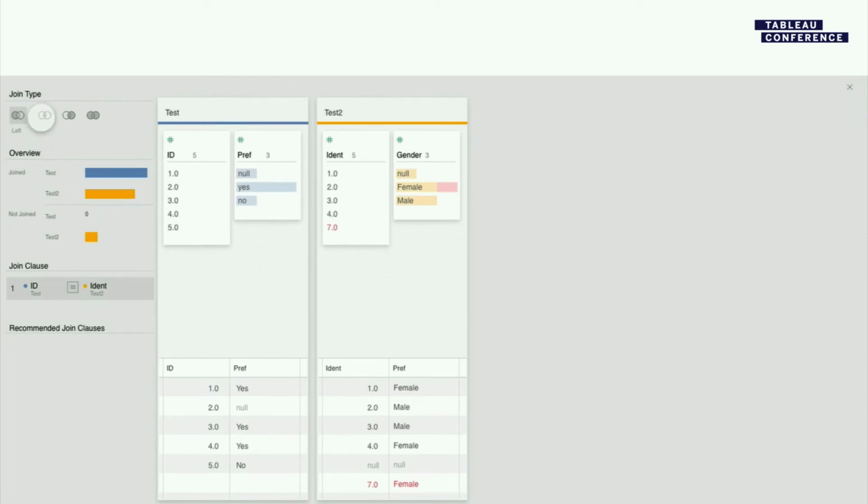This is one of the earlier prototypes that started bringing it all together. As you're changing the join type, you can see the overview updating, which is giving you a really cool, quick glance at what's successful, what's not, what's kind of happening under the scenes. If I select something, I can look into it further. Starting to, again, highlight things that match, or that mismatch in a way, and just playing around with that.